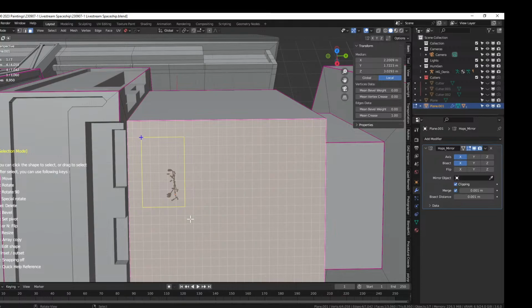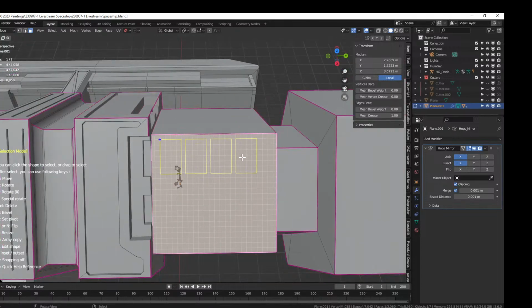And D. Too much again. Try to take the whole thing. Scale. Shrink it down. There we go.